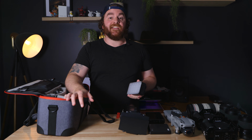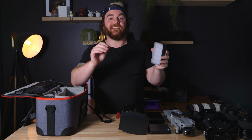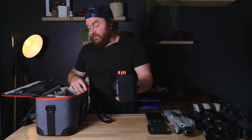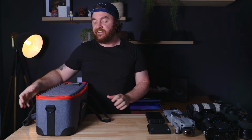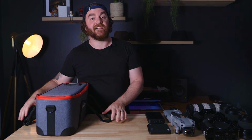And if you've got a second shooter, even better, because during the dancing, you can get them to stand off to the side holding it, and you can get really nice shape on the light no matter where you are. And that all sits nicely in this little Aperture bag, which is a great little bag. It carries all of my lighting gear that I need, so I just bring that into the ceremony and set it up when I get there, and then into the reception, and set it up when I get there.